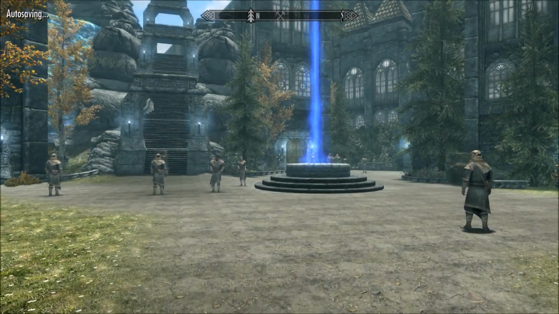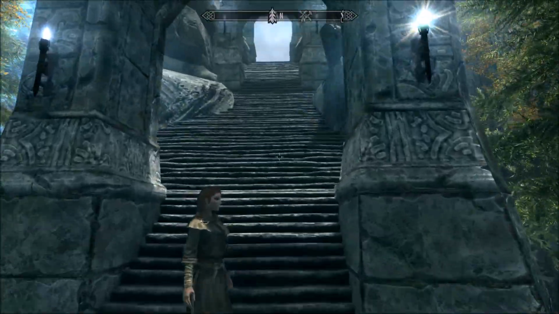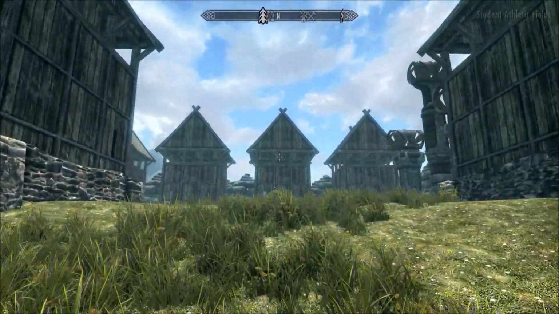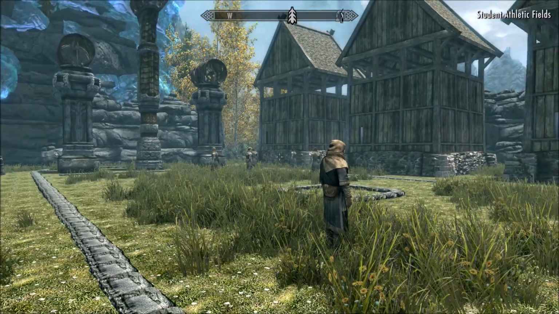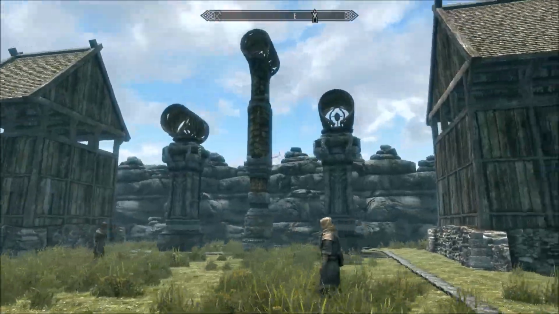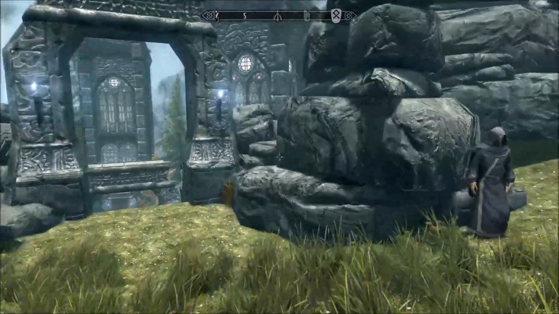But if we go outside again, I want to show you some other areas of this mod. If you go up these stairs, you'll eventually get to the athletic fields, which is a really cool area for people to, I guess, exercise, and it's just in general a cool place for screenshots, and there's also some hidden areas and items if you look around hard enough.